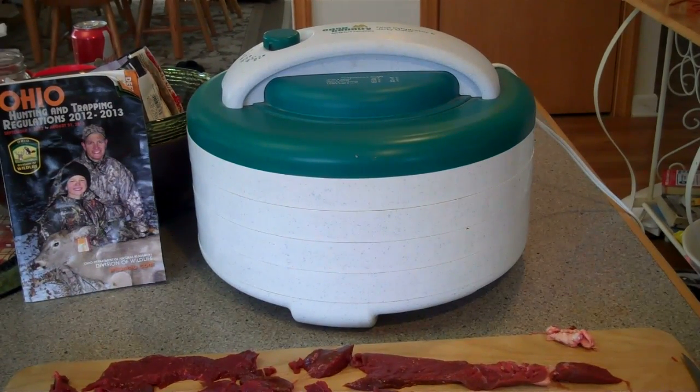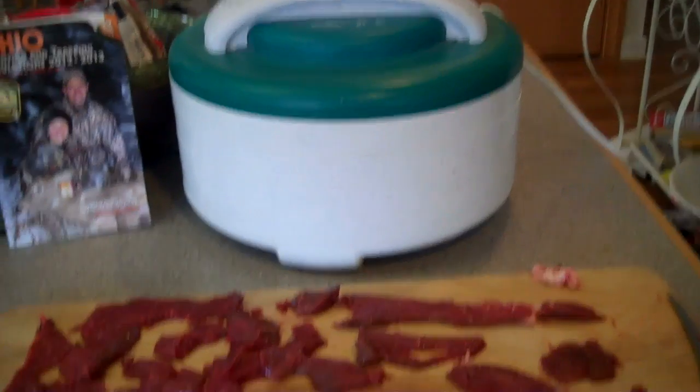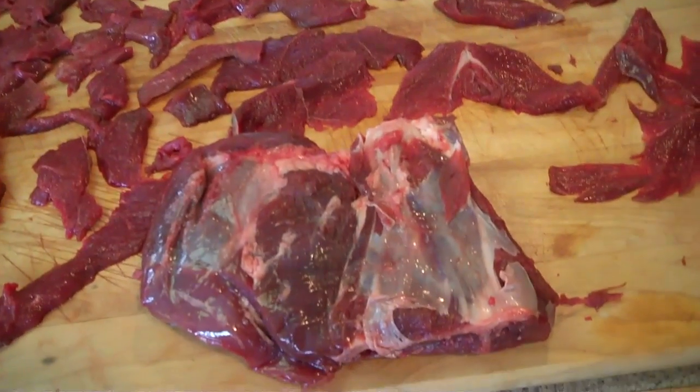I did end up getting the deer this season. I didn't get it all on video. I got a little bit of it and lost some of the tape, but you know, I'll try to use that in another video that I was actually trying to put together for you guys. But I am cutting up some venison.